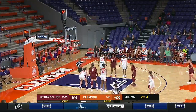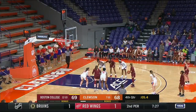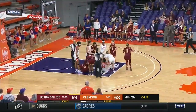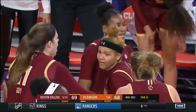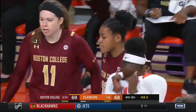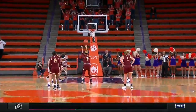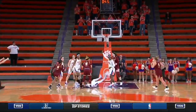Now keep in mind, Pete, there is a timeout that Amanda Butler will burn here to advance the ball. Dickens just 2 points against Clemson last year. She misses it on purpose. Rebound battle for held ball, and Boston College has the arrow. She missed it on purpose. I think it's great strategy by Joanna Burnaby-McNamee. She knows it's not enough time in women's basketball to get the ball up the floor. You take a chance. But I think that's what she did based on the way she shot that free throw. Has to be. Great job to fight in there by Taylor Soule.